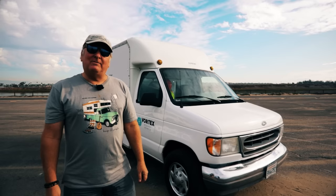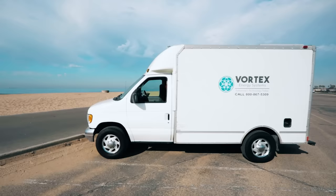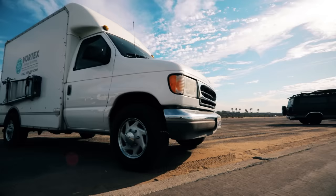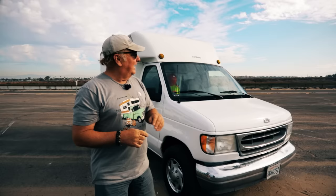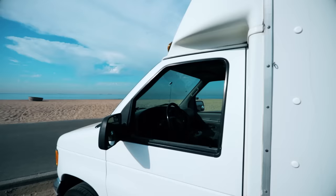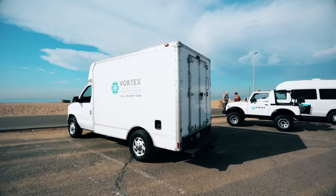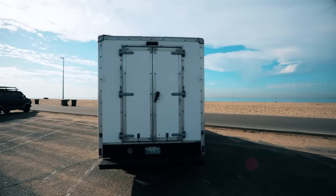Hi, I'm Eric, and this is my stealth camper van that I made out of a box truck. I don't have a name for it — we just call it the stealth. This is a 2000 Ford box truck. I've been partial to Fords my whole life and I was looking for something kind of specific. I knew I wanted to do a box truck conversion as opposed to a van. I get between 13 and 14 miles per gallon on the highway, which is not terrible, and around 10 to 11 in the city.